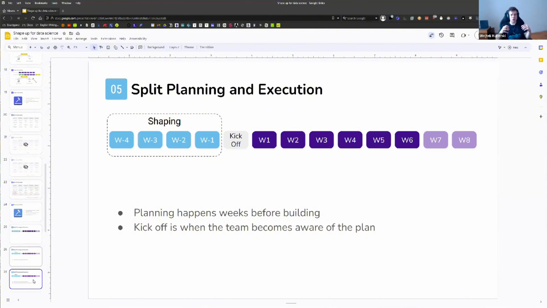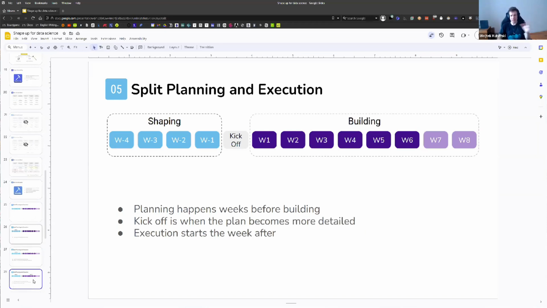Then we're going to do the kickoff, which is basically transferring the high-level plan from the shaping team to the building team. And then the team becomes not only aware of the plan, but also iterates on the plan and goes deeper into potential things that are risky. So we're going to try to, again, target the risk first already during the kickoff, talk in depth and sometimes in almost unnecessary detail about the things that are really important, but might be very small. And then we're going to build.